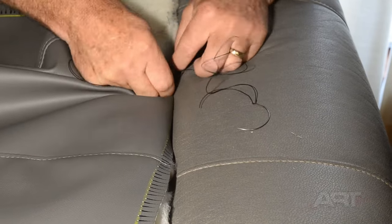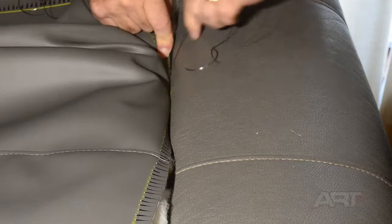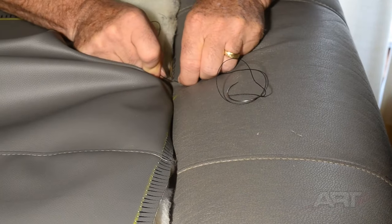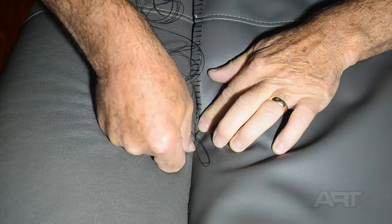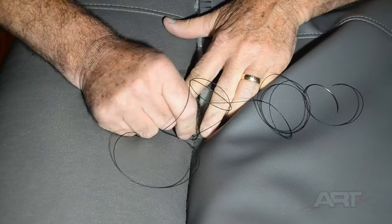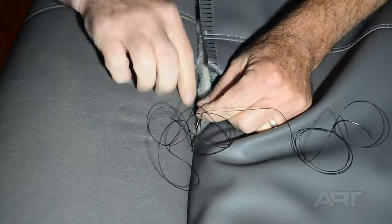And this will wear your fingers out more than these straight lines down the side. But it's doable. And now with the fabric held in place a little bit, starting from the center and going in the other direction is a little bit easier.